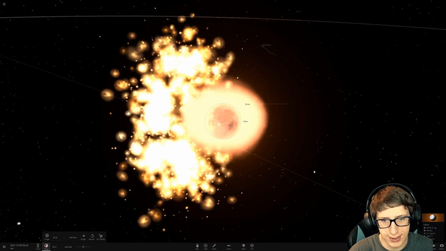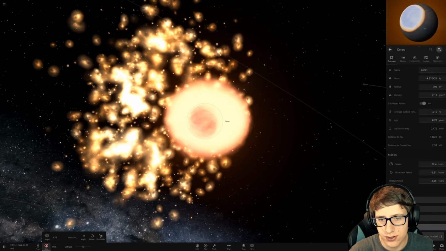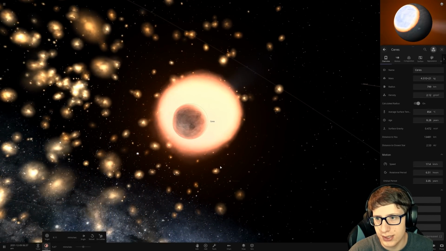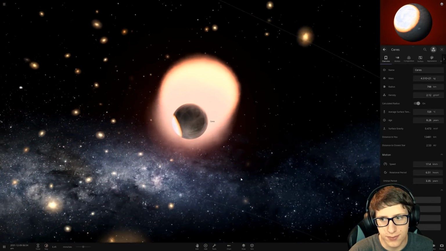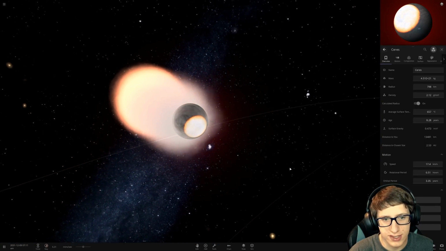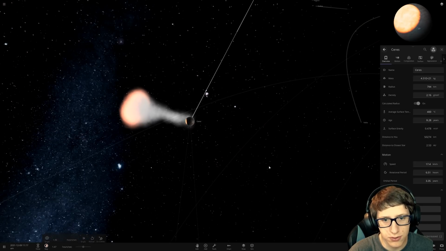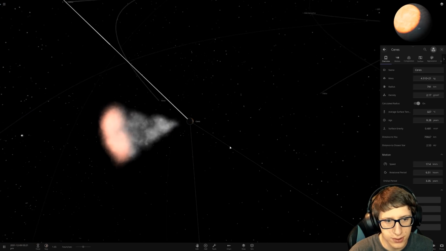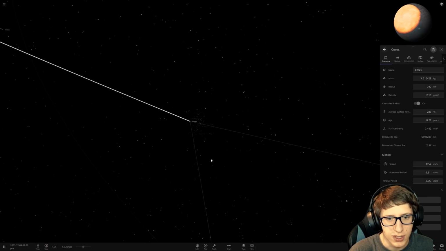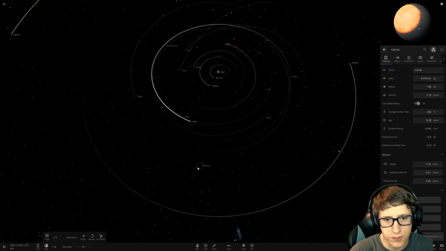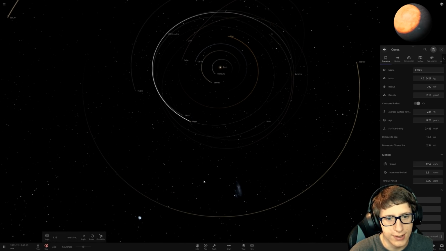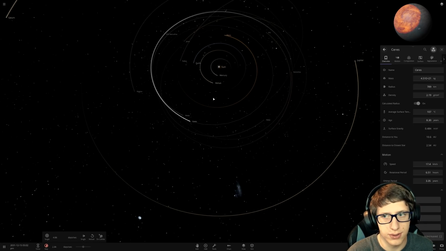It ejected a lot of material. It was going so fast. Really did heat up Ceres a bit. It's not vaporizing itself anymore, but it did lose a lot of material from that one. But we had to do it. Oh wow, that's kind of pinkish, neat. We had to do it, and that should have, oh, that really modified its orbit. Look at that, we're over by Mars now.